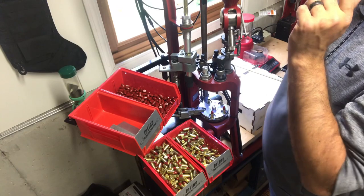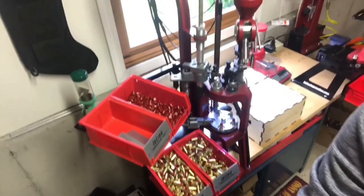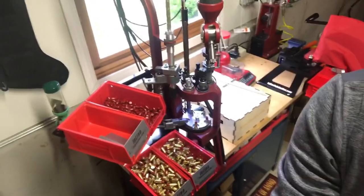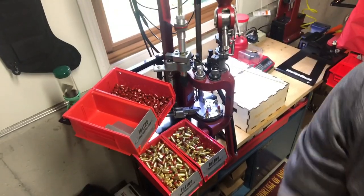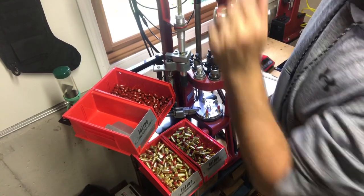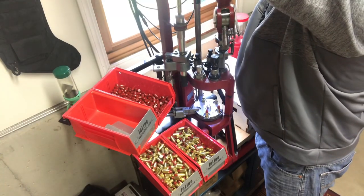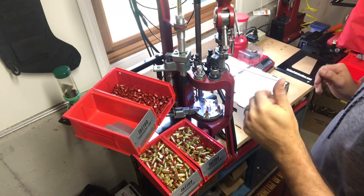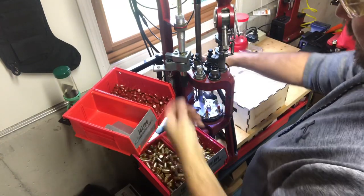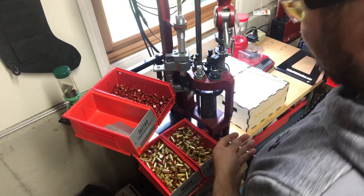What happened here is, it's kind of hard to see. I'll see if I can get the camera up here. We had a case get stuck up here in the case feeder right here on the side. This does happen from time to time. I'm going to set the camera back down and reposition it. I'm going to unstick that case. How I do that is I turn the case feeder off so I'm not fighting it, reach up with my hand, pull the tooth backwards slightly, and use my other hand to pop the case out. Turn the case feeder back on, and we are ready to go back to reloading.